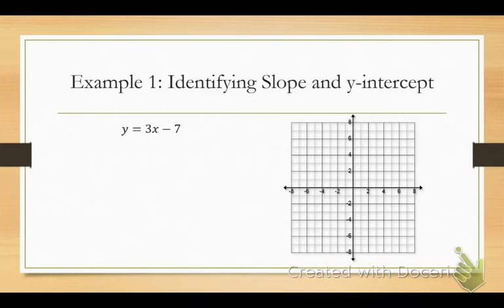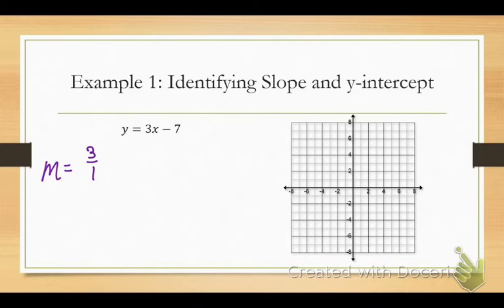All we're doing is identifying the slope and y-intercept, but then I'm going to show you what it looks like on a graph. The first question you have to ask yourself: am I ready to say m equals, b equals? What do I mean by that? Is the equation in slope-intercept form? Is y by itself? Yes. So now, which number is in the place of m where m was in the formula? 3, but remember, how do we have to write it? 3 over 1, so I have the rise over the run.